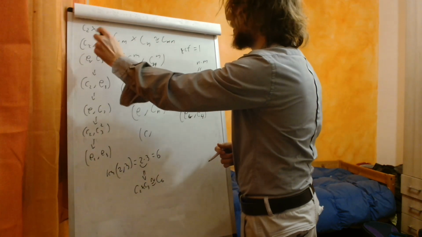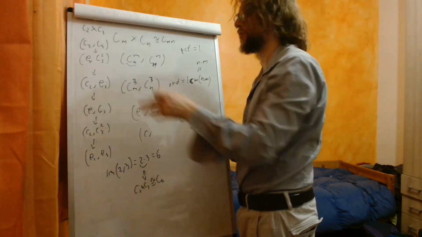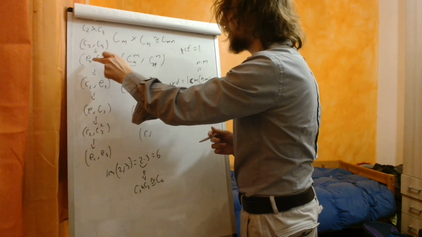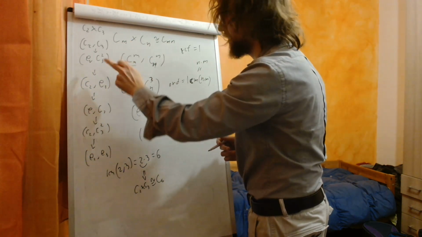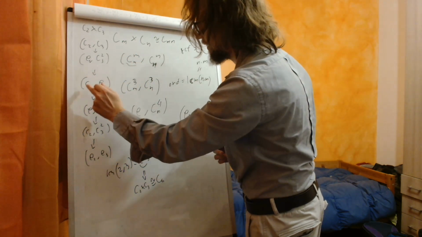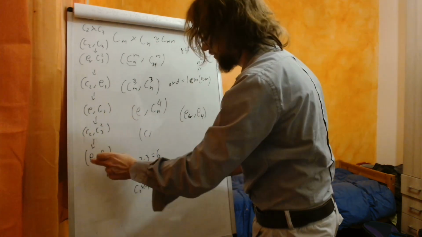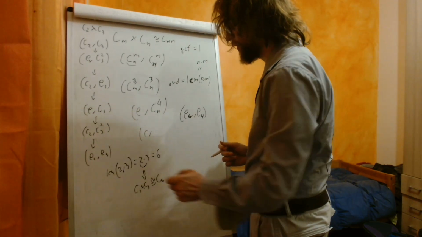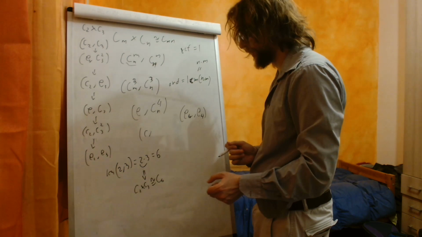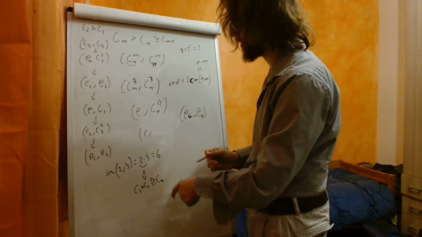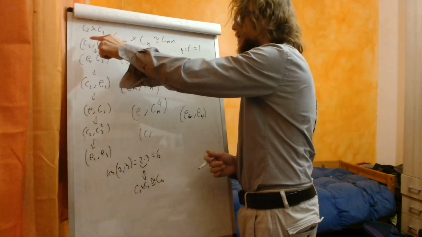If you start from C2, C3, so the pair with the two generators, and you multiply it by itself, with the identity in C2, here C3 squared is not the identity yet, then it reaches the identity here, but here it is C2, and so on, and you must do it 6 times to get simultaneously the identity. In fact, the lowest common multiple between 2 and 3 is 2 times 3, which is 6. And of course, this is isomorphic to C6. In fact, it is a cyclic group of order 6 with this generator.